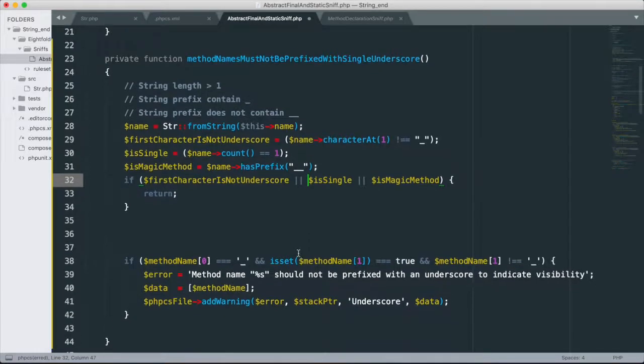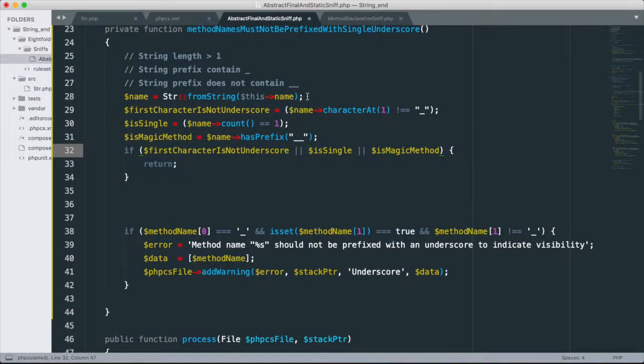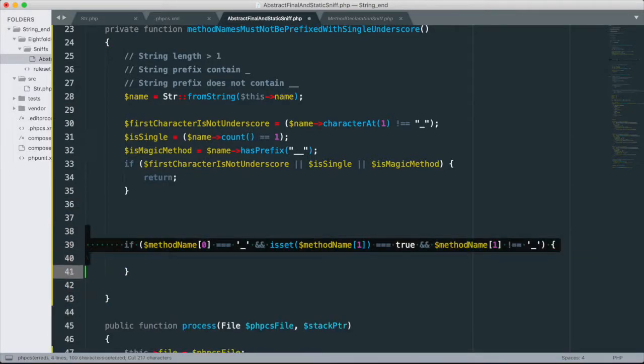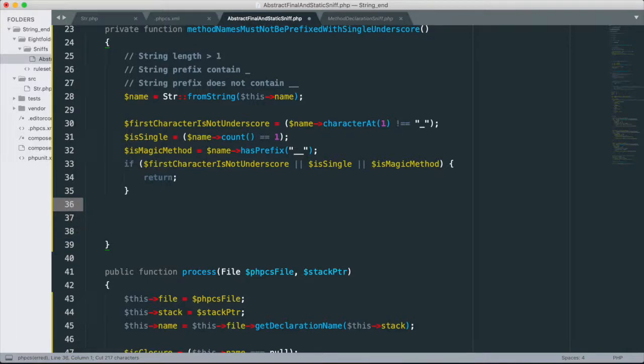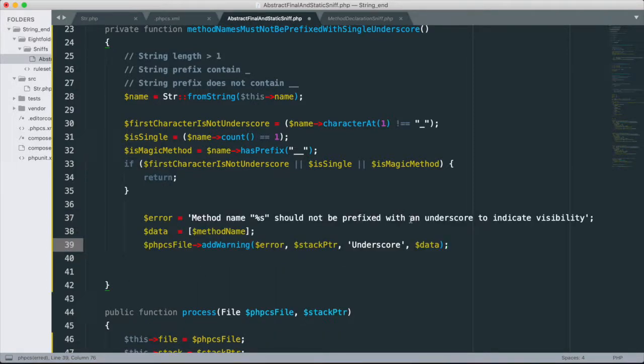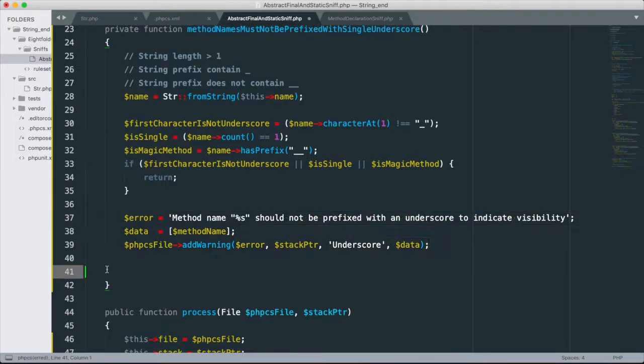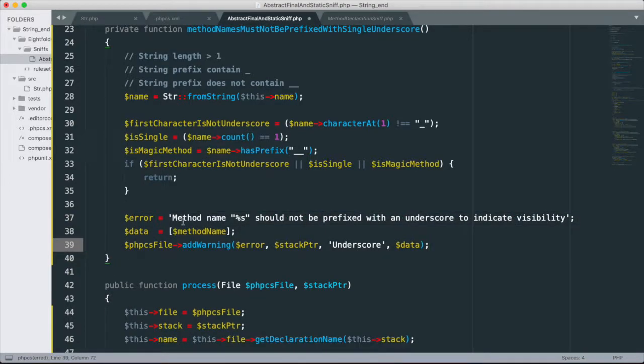Okay, so at this point we should have everything we need to take this out of there and move it up here. Because if we hit here, then we're in a bad place.